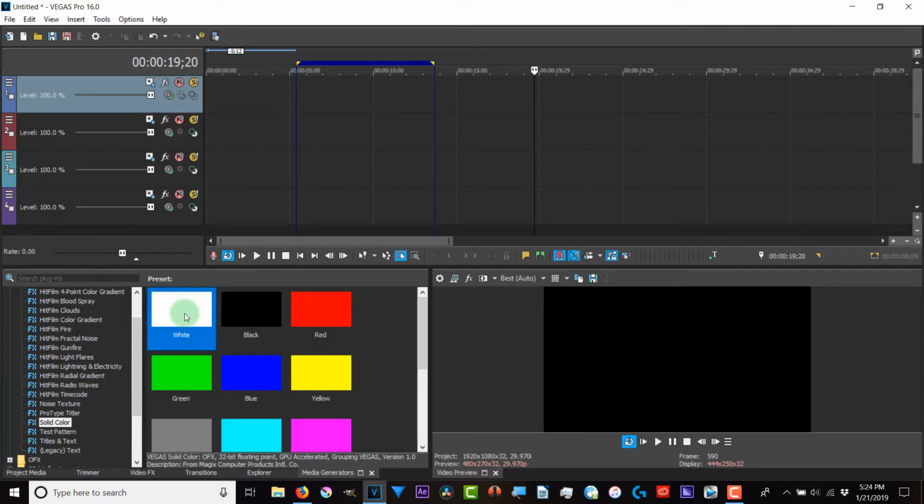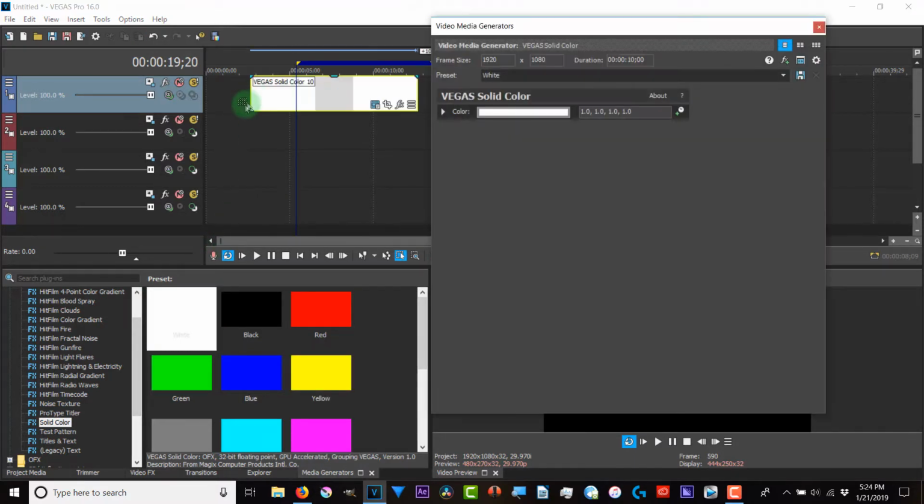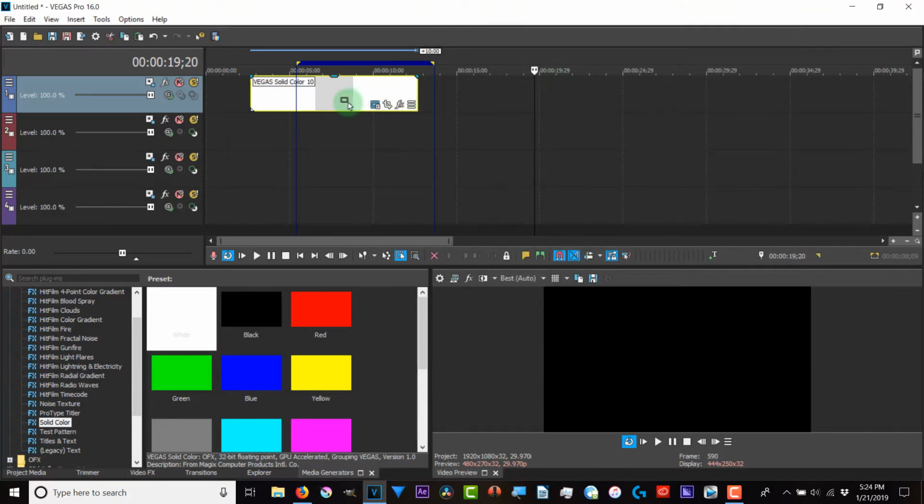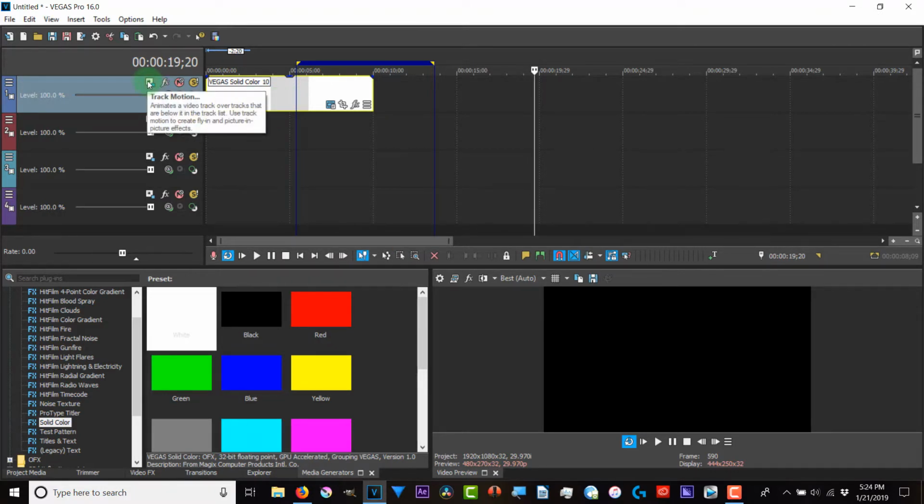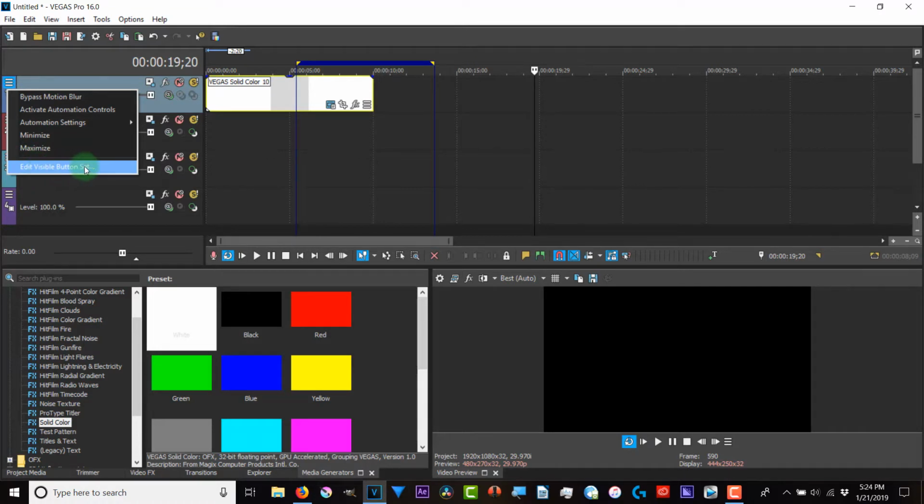And the last thing I'll talk about is track motion. Track motion is very similar to pan crop. You find it on the track itself. You may or may not be able to see this button if you're using 15 or 16. If you can't see it, click here, go to edit visible button set.